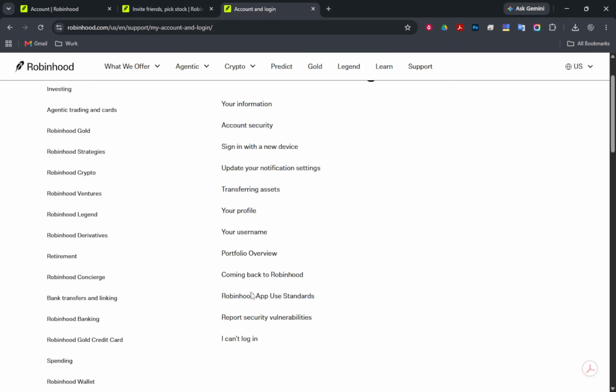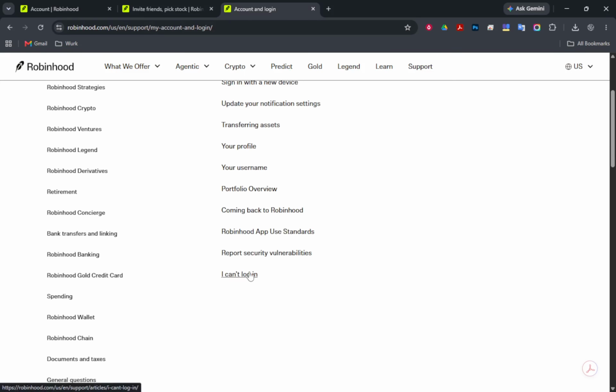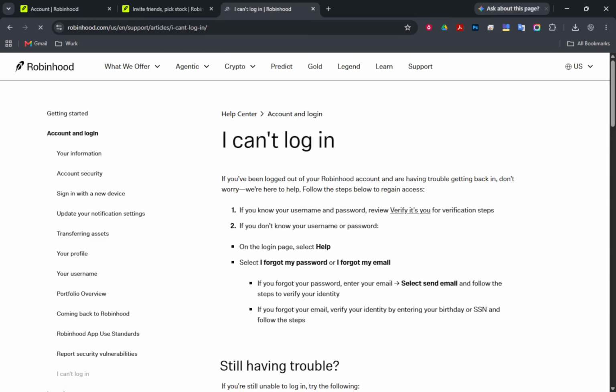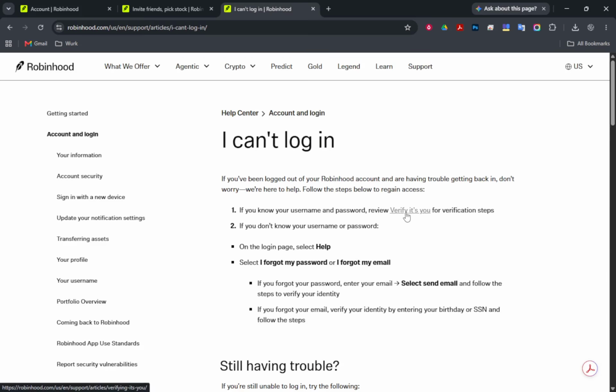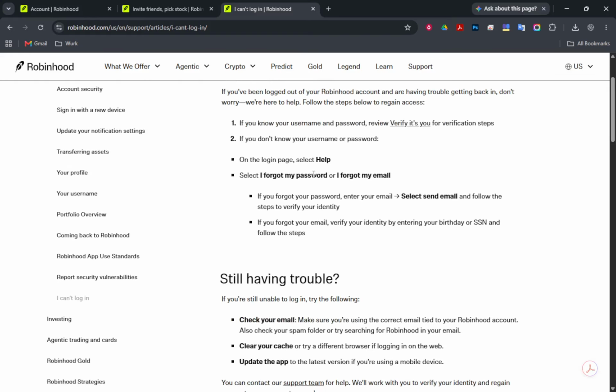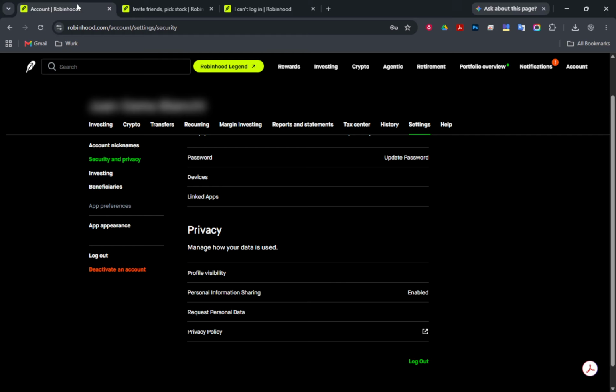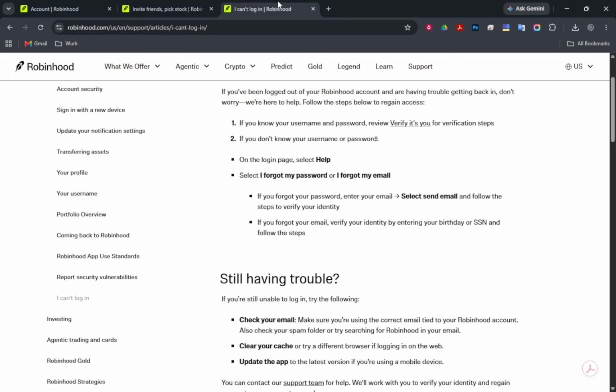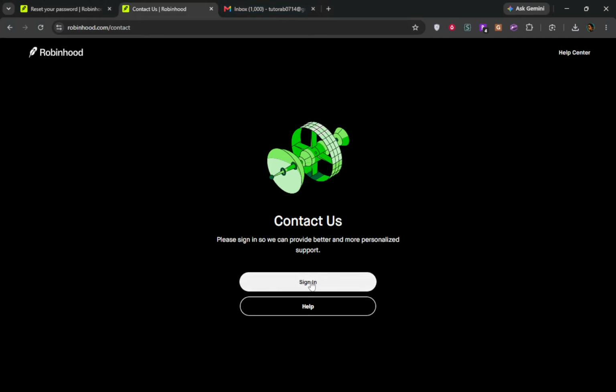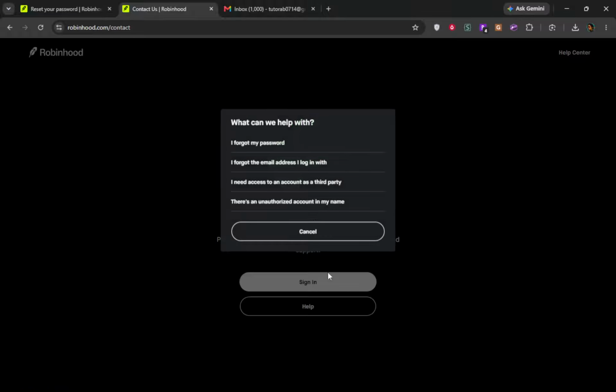If your account is locked or you suspect unauthorized access, it's crucial to act quickly. Head over to Robinhood support by visiting robinhood.com/contact. Here you can submit a support request or start a chat if that option is available. During this process, you'll need to verify your identity and explain the issue you're facing. Be as clear and detailed as possible. This helps Robinhood understand your situation faster and provides them with the information they need to assist you. After that, follow any instructions Robinhood provides to secure and restore access to your account. This ensures that your account is protected and that you can resume using it without any worries.